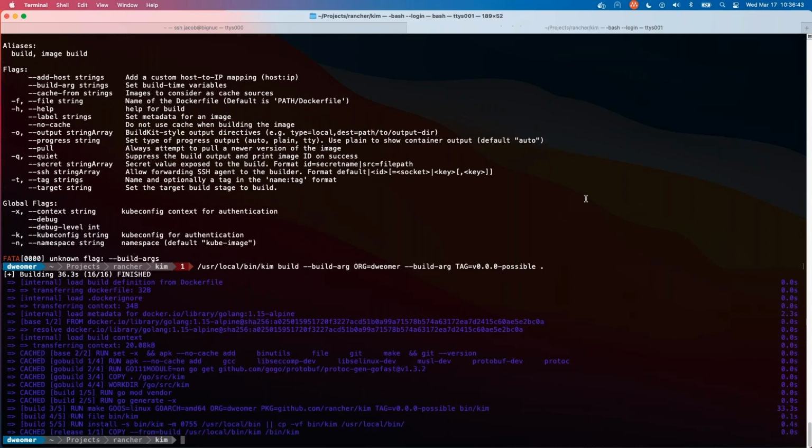Yeah, so that's a really good question. Authentication is mediated by your kubeconfig, right? So if you've got a kubeconfig with essentially full access to your node, I haven't enumerated what the actual permissions needed are. But if you've got an admin level kubeconfig, then you can install Kim onto your node. And that's really what it comes down to. So provided that you've got the permissions to talk to the backend Kubernetes cluster, you've got the permissions to install and run Kim.